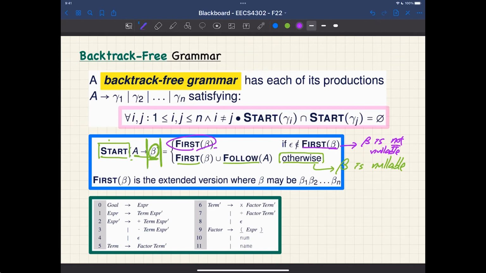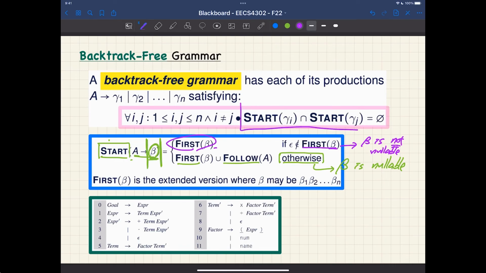And so there is one property about the backtrack-free grammar. Later on, if we ask you, given a grammar, is it really backtrack-free? All you've got to do is check whether or not this particular rule is satisfied. And don't be too terrified, it's actually very simple. If you choose any two rules in your grammar, any two productions, if their calculated start symbols simply do not overlap, in that way you know that the grammar is backtrack-free. That means you can always have the look ahead unambiguously.